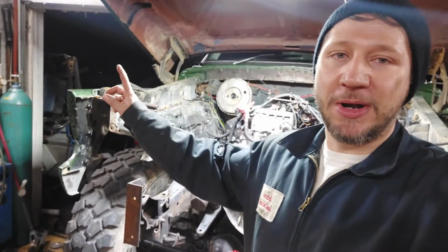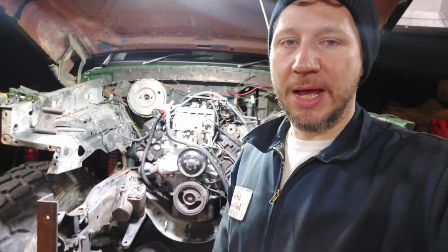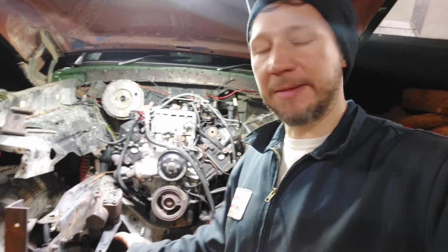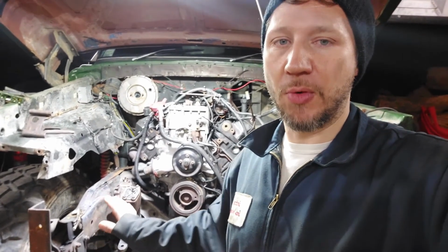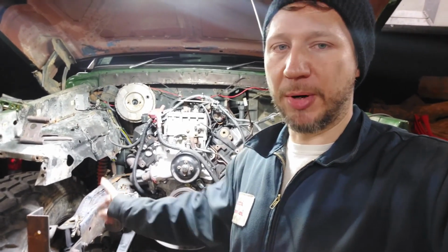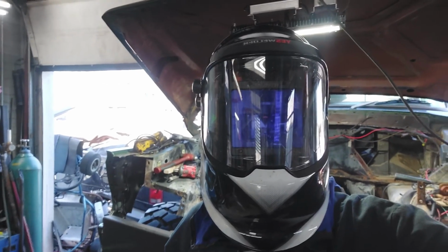As you can see, it's pretty dark out now. I'm going to probably call it for tonight because I want to look into the steering setup, and I want to make sure that I can make that work with the newer style front steering components before I go any further, before I really burn in that plate and finalize the position of that steering box.